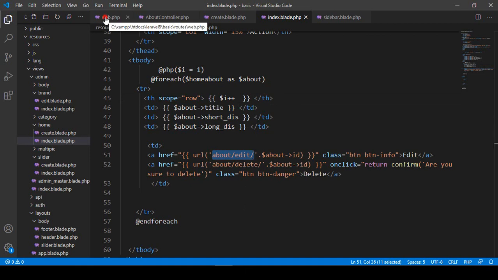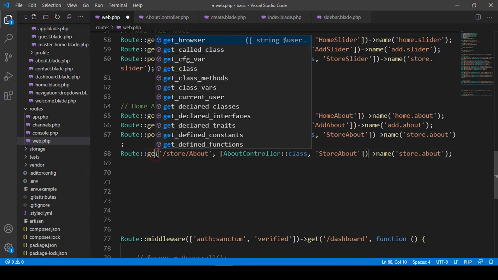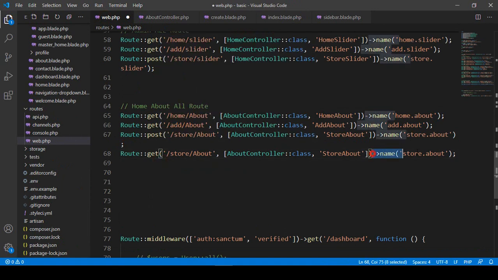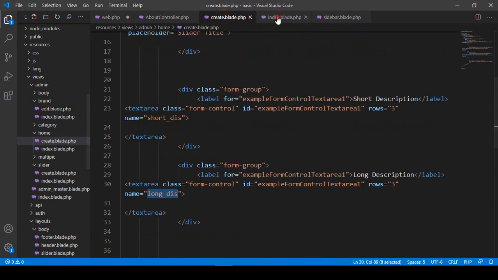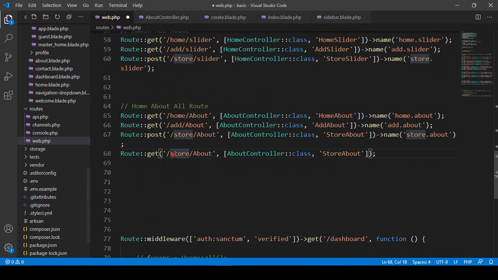Now go to our web route. Into the web route, I'd better copy it, and that will be a get method. Here we don't need this name, that will be only the URL. I have already declared that URL. Our URL will be about, edit, and then also the ID. So now I want to add this part, just like the same. I have already shown you how we can work with this. So here it will be the ID.